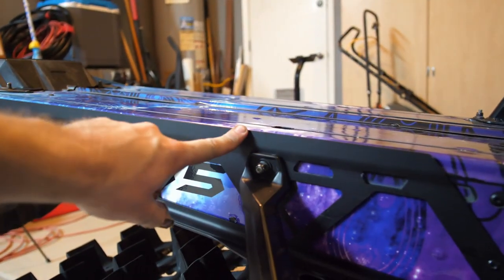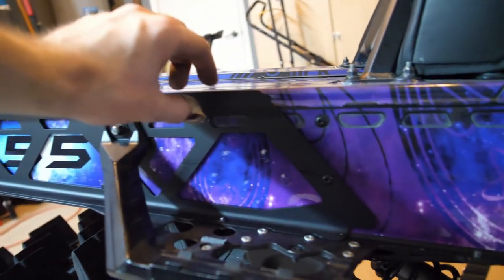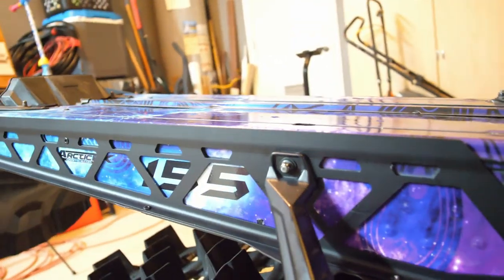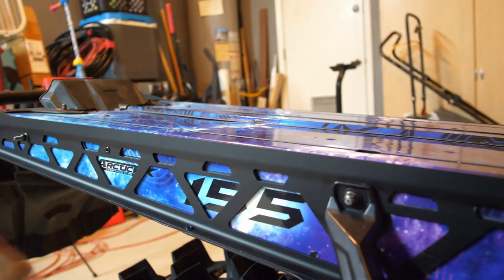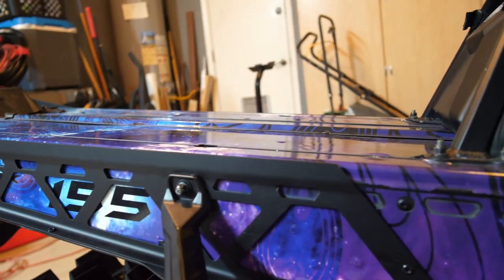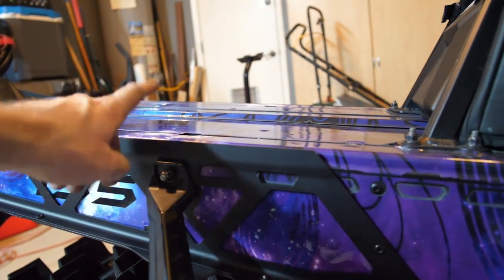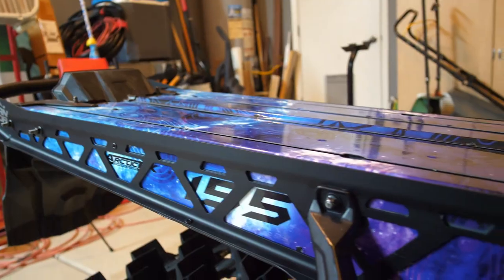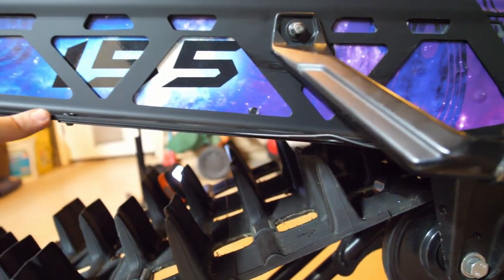So as you can see, it is pretty well even with the top of the tunnel here. They do have a model where it creates a tie down point. I'm not sure how long it is, but it just brings up the top of this a little bit so you can basically have a tie down point all along the back end of the tunnel, which makes it nice. That's the model I kind of wanted, but this one will do. I'm gonna make a mounting system myself for all the camera gear this winter.